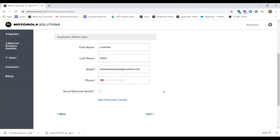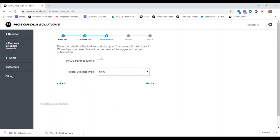So Fraser, we had a question. What happens if we accidentally make a customer in America? So if we don't select Australia? They'll see some irrelevant options to them in their customer account. And I think it'll actually mess with their billing. Yeah, too, because they'll have all the US pricing and that sort of thing. So yeah, you do want to avoid making a customer on America, or on the American server. Yeah, and it might actually try and provision them on the US PTX, Wave PTX server. So it'll be a worse experience.